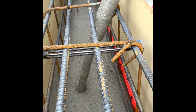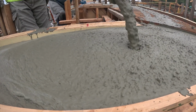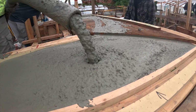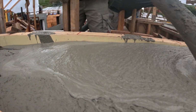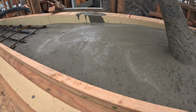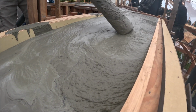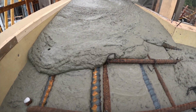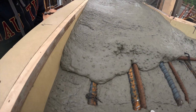Yeah, maybe stuff a rag in that if you can, to help, once more pressure's on it, break it up a little bit. You can really see the skin when that top layer creeps across. Go ahead whenever you're ready, Roy. Whenever you got that. I'm going to hit it with the vibrator here to consolidate that.